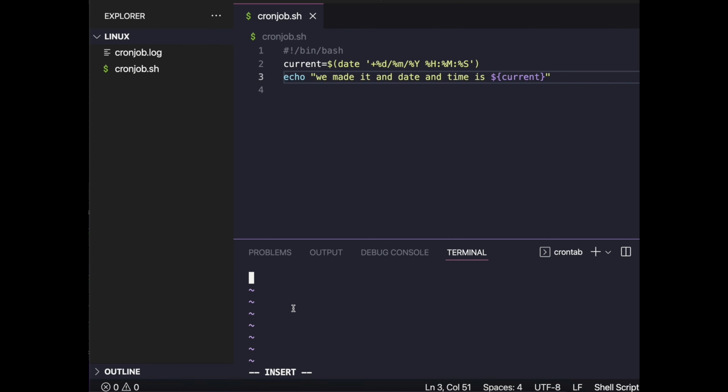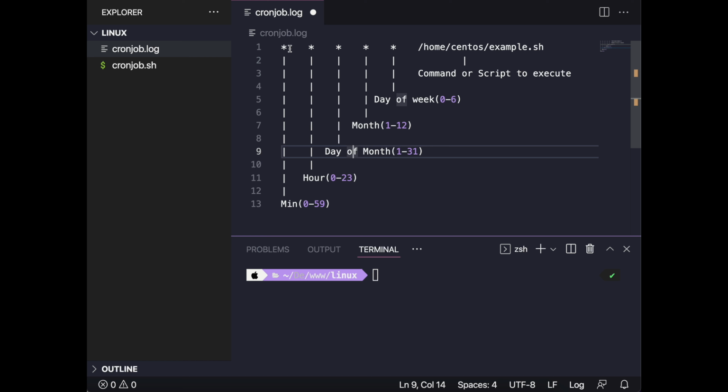The first asterisk is going to be the minutes, the second one will be the hours, the third one the day of the month, the fourth the month, and the fifth the day of the week. And here we put our command or script to be executed.